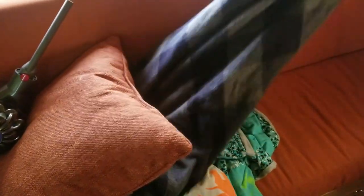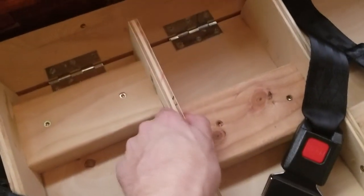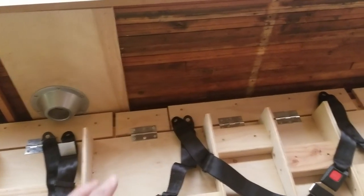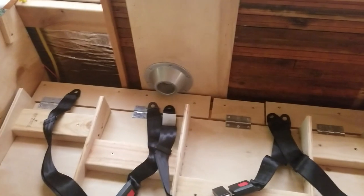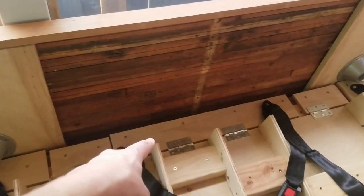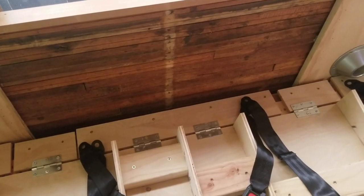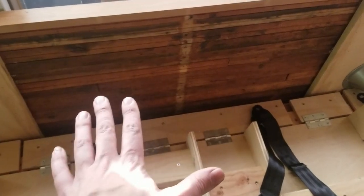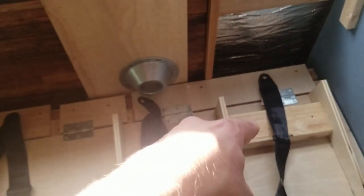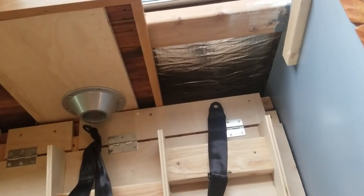Now I gotta go to the other bench. It's built a little differently — it has a support system built into the backs of the bench itself. The hinges are a little more heavy duty and there are more of them, so they kind of get in the way of where I can put the seatbelts. This is a rough layout of where I can screw the seatbelts in. We've got one solid board back there, and that's what I'm connecting to. I might remove the screw that's there if it's in the spot where I want to bolt, and then put a bolt in instead. This is a tough spot because the hinge is in the perfect spot where the belt needs to go, so the belt has to go around the hinge.